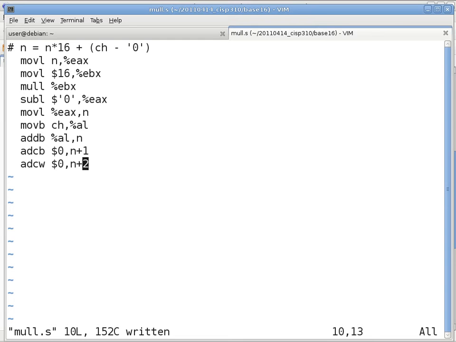What are you assuming to be in N to begin with? It doesn't matter what's in n to begin with. The multiplication will handle shifting everything to the left 4 bits so that the last digit is 4 zeros. We're adding a number that should be less than F. Yes, I see what you mean. So we shouldn't have to carry at all ever.